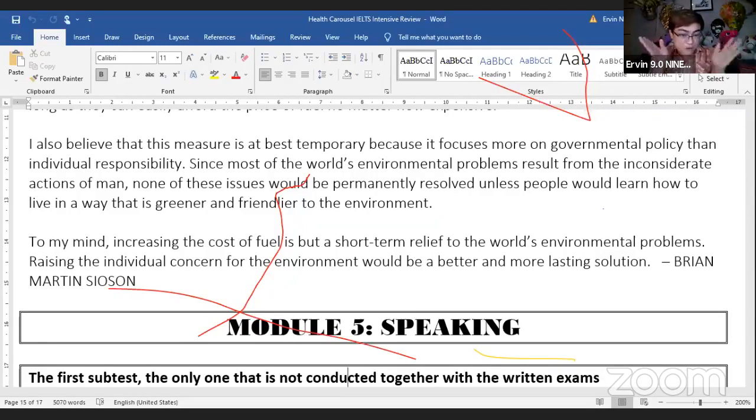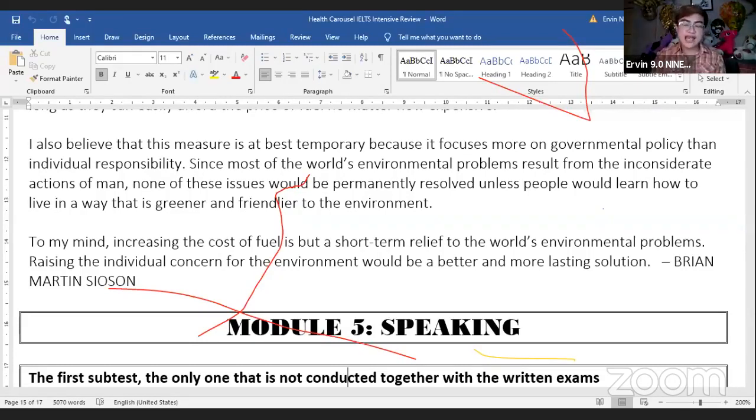Maybe, just maybe, before reading this output, you might be thinking of 9.0 as the unreachable star, something that's just a pretty constellation in the sky that you're not meant to hold, something impossible. But now, we're coming up with an output. Number one, it goes direct to the point, answers the question. Bullseye, he hits the target with examples that are not even local. Brian never wrote about the Philippines. He did not write in my experience, but he presented global problems, developing nations.